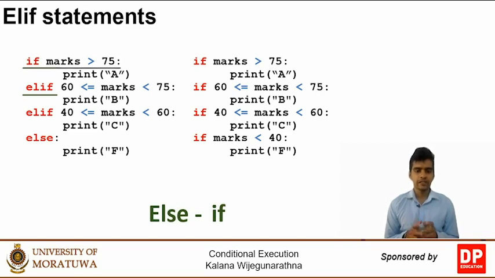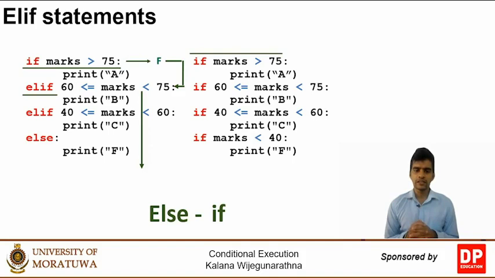When the code is executed, it first checks the first if, and if it evaluates to true, we skip all the rest. Else if it evaluates to false, we go on to check the elif that follows. And if this evaluates to true, we don't check the elifs or the else that follow. So how is this any different from the code here?